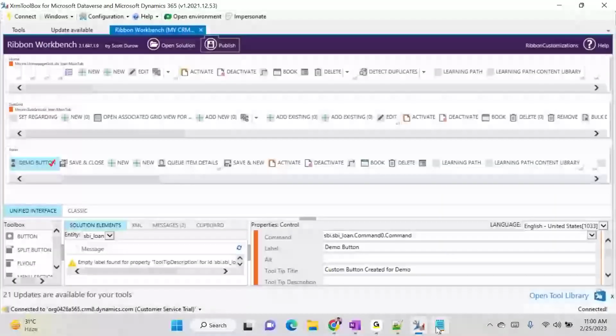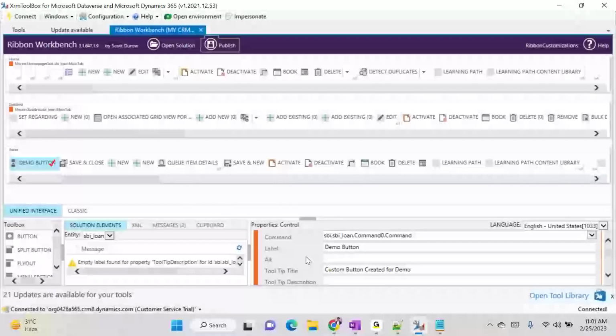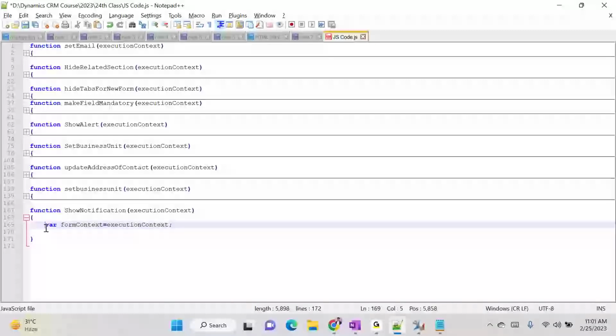We will create execution context where form context is equals to execution context. Here execution context will be a CRM parameter. If we don't pass this, it is also fine because we are simply showing the alert.